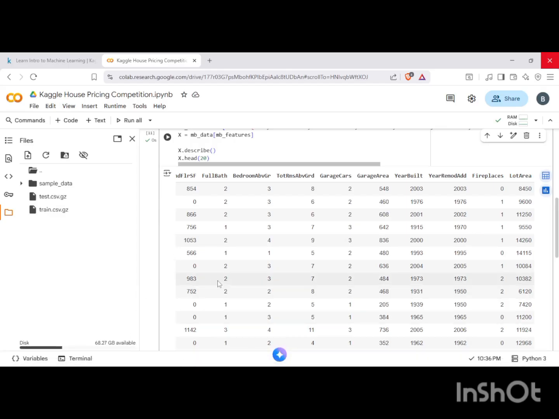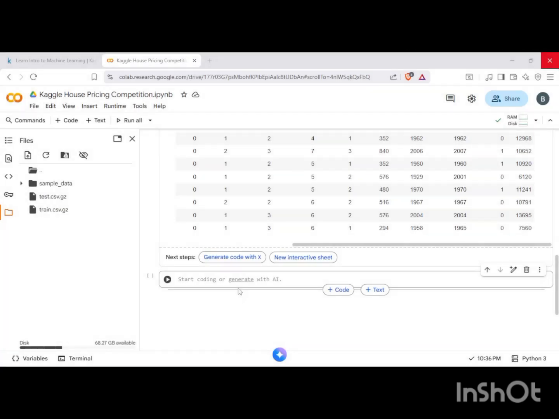The reason why we will be training it using our training data set and testing it with our test data set is because if we train it with our training data set and test it with the same data set, it will give us accurate results, which is deceptive, because it wouldn't be able to give you predictions when you give it a new data set it hasn't seen. And that isn't the main purpose of ML. So we would train it using this and then test it using this. Let's get to it.